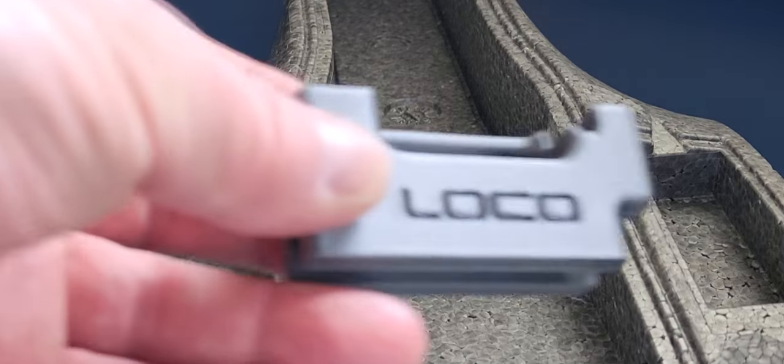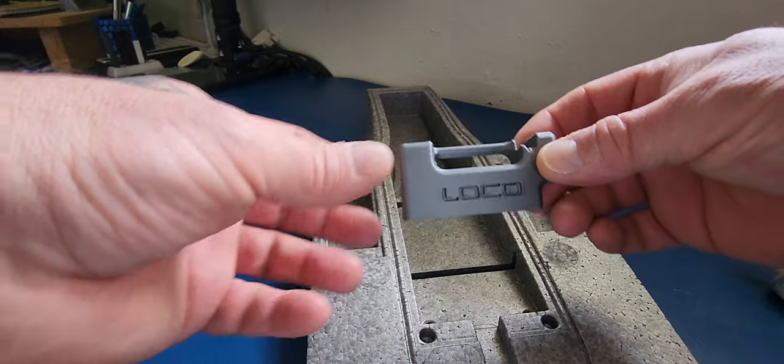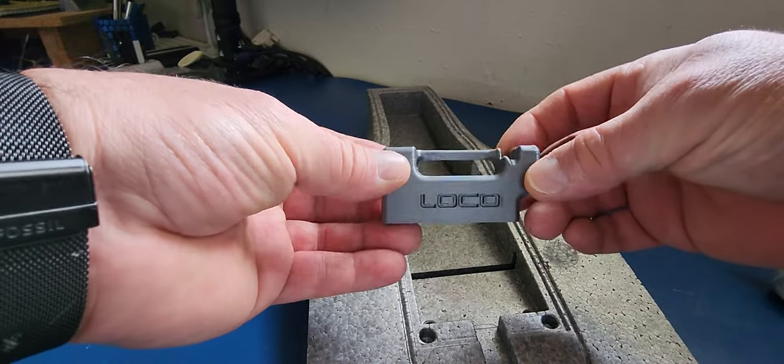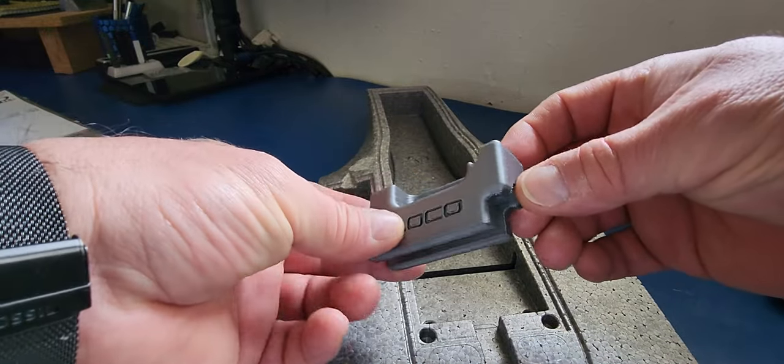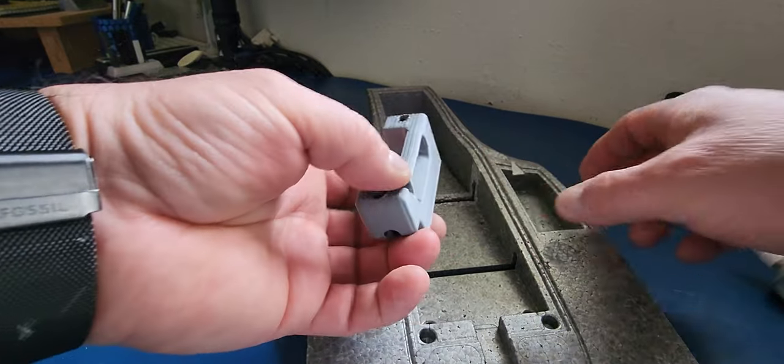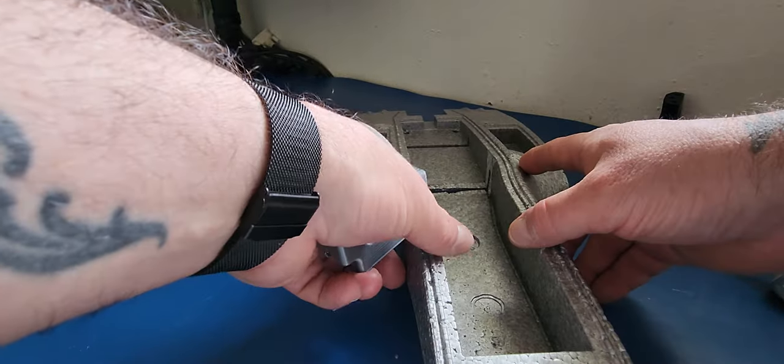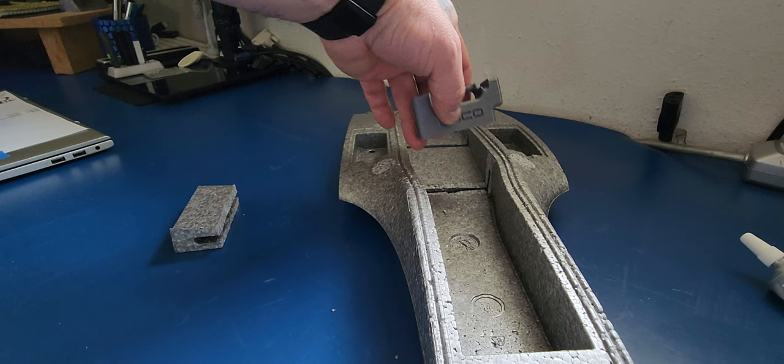So once we've printed the bulkheads, I'll pull this back a little bit so you can see what we're working with. Now that we've printed the bulkhead, this is the V2 Ram Air two-screw situation. So what we're going to do is put that bulkhead exactly where we just pulled the old one from.